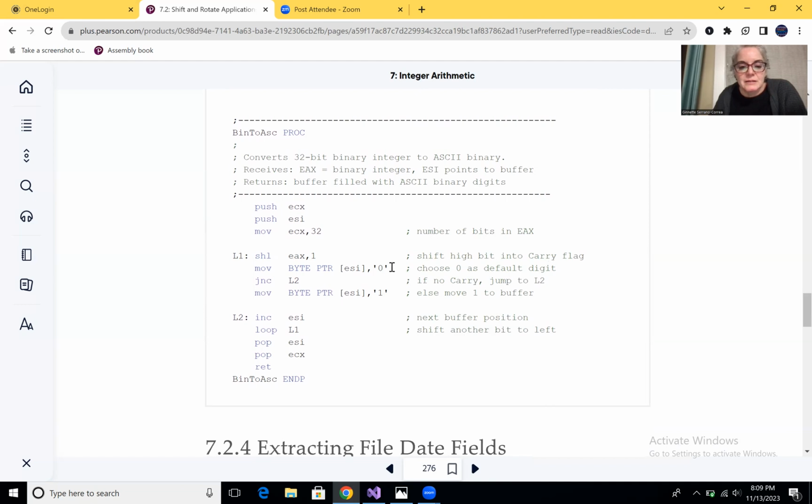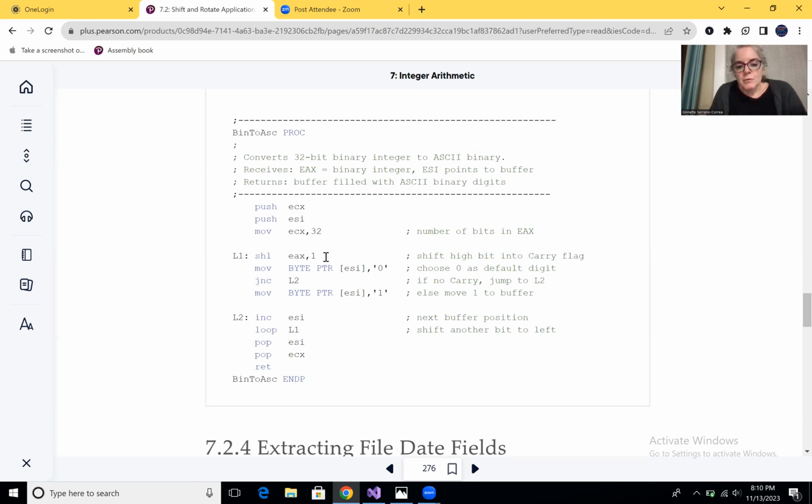And so it's going to first assume that the high bit that it just moved is a 0. It doesn't really know it's a 0, it's just going to assume it's 0. It's going to move a 0 to ESI, which is going to be the very first character in our string. And then it's going to jump if there's no carry.